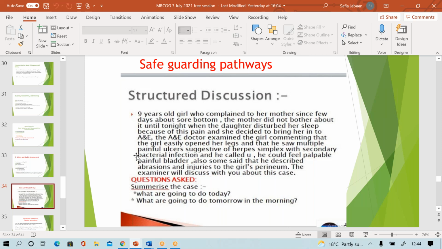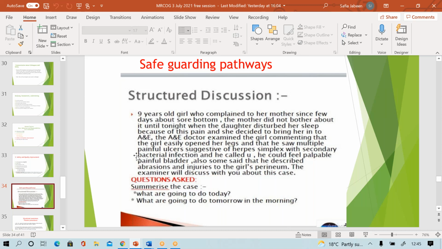Now, the other important thing after the immediate steps, what needs to be done next is to sort out the girl from a sexual screening point of view. Children under the age of 12 are not examined by the gynecologist. They are examined either by the pediatric consultant, not by the trainees, or by the adolescent gynae consultants. Okay, they will examine them.